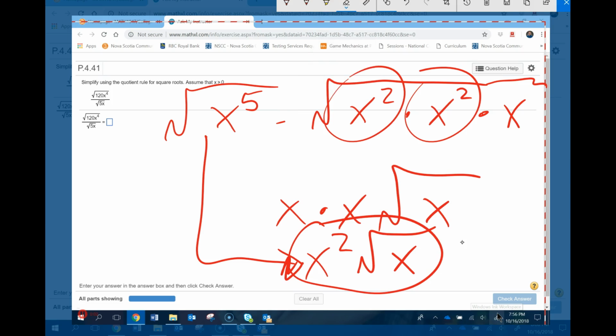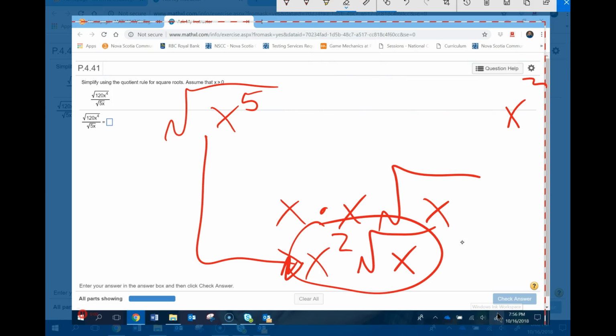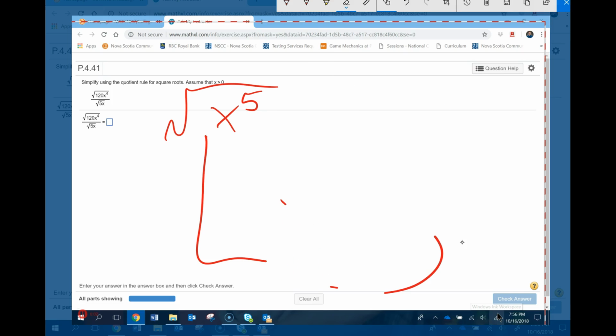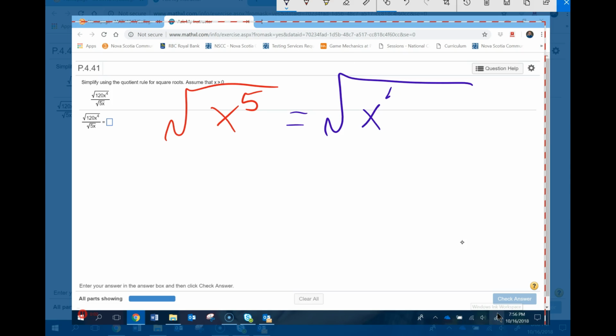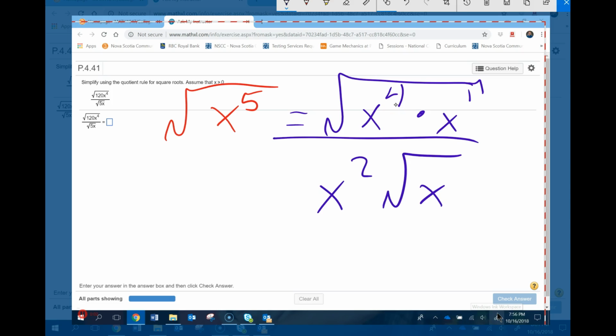But another way to think about it, and a bit of a shortcut really, is that any even exponent is a perfect square when we're talking about variables. Okay, so I could just see this another way. I could see this as the square root of x to the 4 times x to the 1. I'll write the 1 in. Okay, where 4, because it's an even exponent, that's going to be my perfect square. And the effect of taking a square root of any even exponent is it basically just cuts it in half. So half of 4 is going to be x squared, and we have this root x left over.